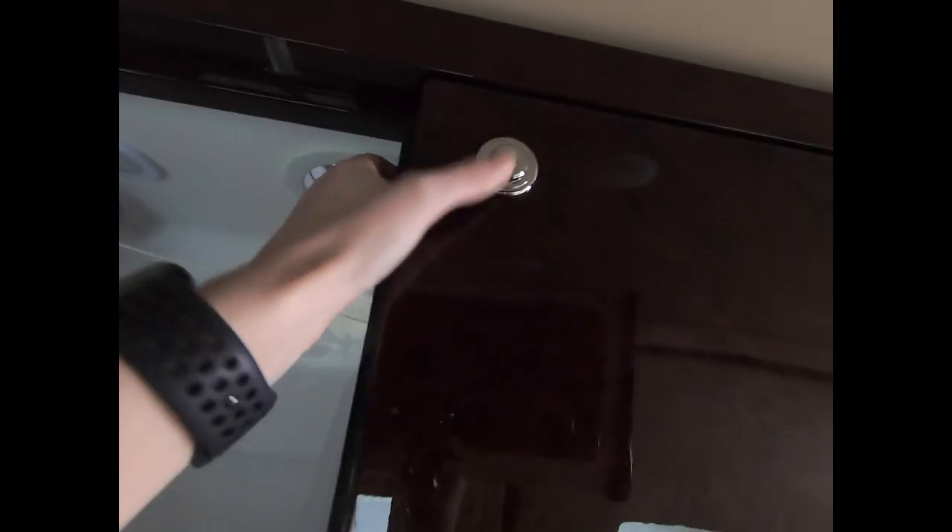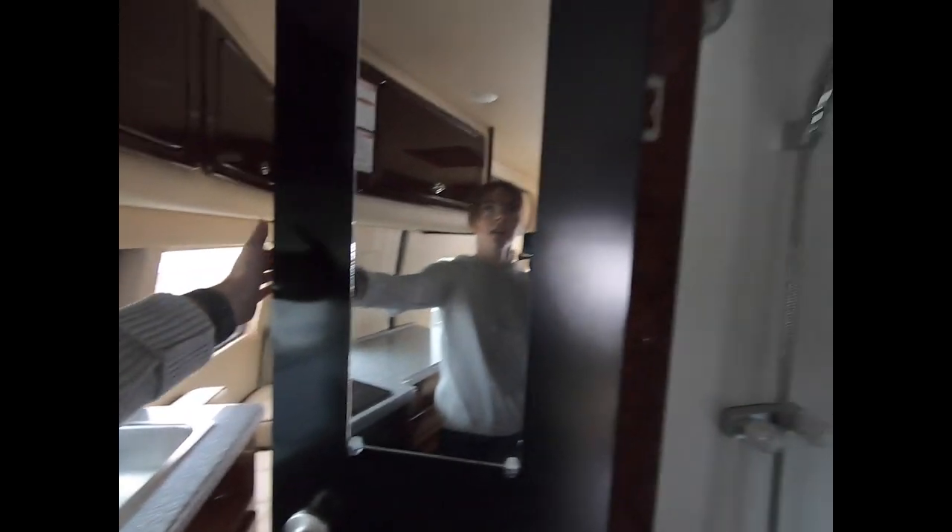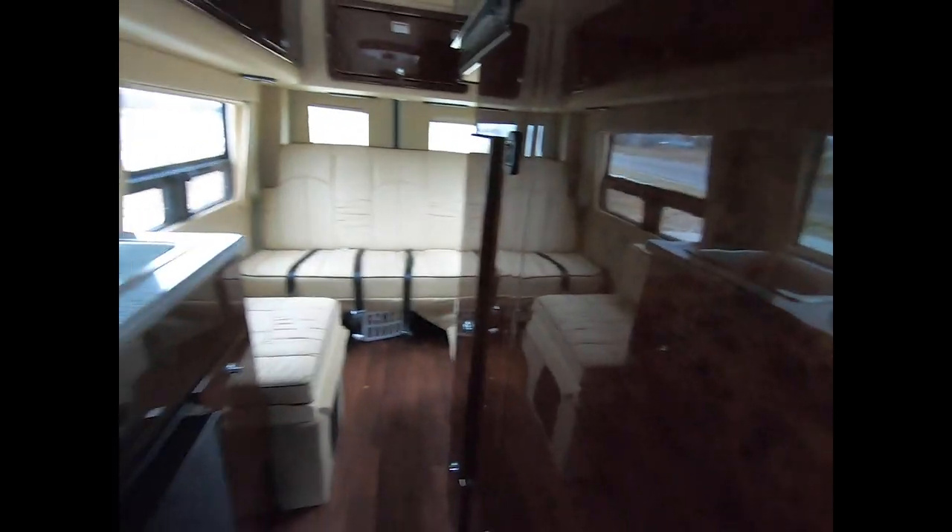Then we have actually a very large bathroom — this is an all-in-one wet room. We have our toilet, which is not a composting toilet; it flushes, which is nice for a lot of people's preferences. Your toilet paper is covered so it doesn't get wet from the shower. You can take the showerhead off to clean babies or pets. There's even a clothesline to hang an extra shower curtain or dry some clothes, plus a vent and lights. It's nice and easy to clean — you can open up the side for super easy access. And we have a mirror here, so you can do your makeup and see how you're looking in the morning. All nicely tucked away in that beautiful brown wood.